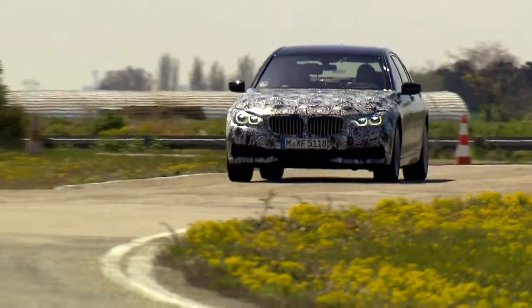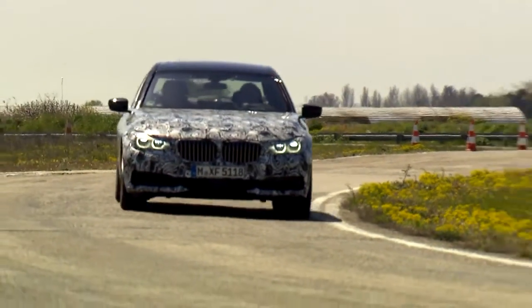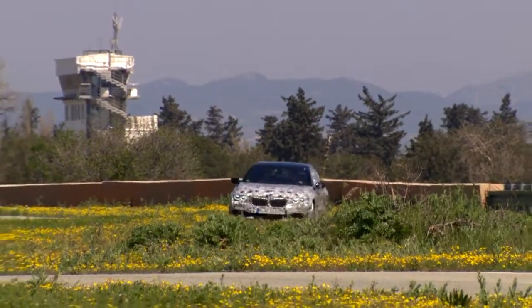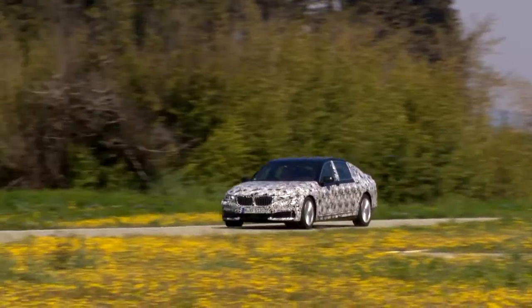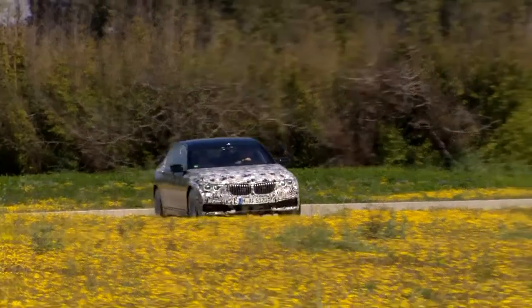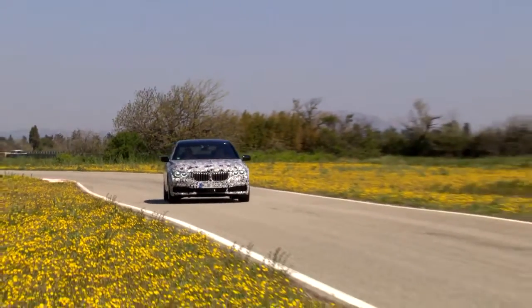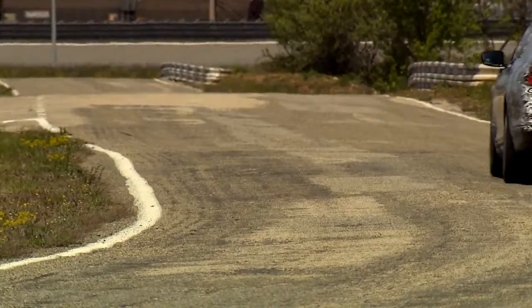This is the new addition to the 7 Series, BMW's flagship line of luxury vehicles. At the moment, these luxurious limousines are still hidden from view, but soon journalists from all over the world will converge at the Merima Test Track in the south of France to test drive them and experience their wide range of pioneering innovations.